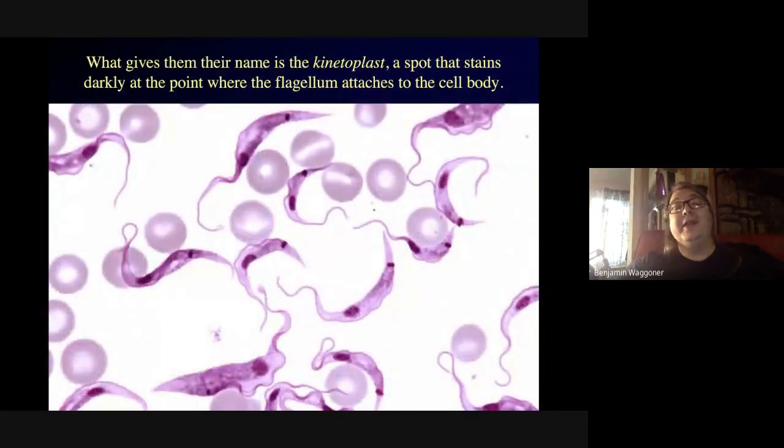Where the word kinetoplast comes from can be seen here. You're looking here again at trypanosoma swimming around among stained human blood cells. Those round things with the light center are human red blood cells. And then the crescent-shaped things are the trypanosoma. The nucleus is a fairly large spot, roughly midway down the cell. If you look, there's three of them closest to the very center of that slide, and they've all got prominent nuclei more or less in the center.